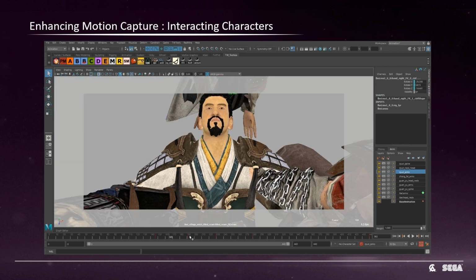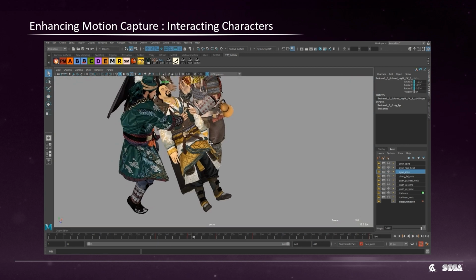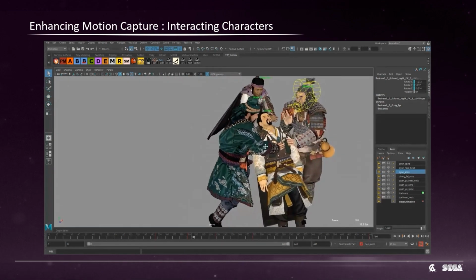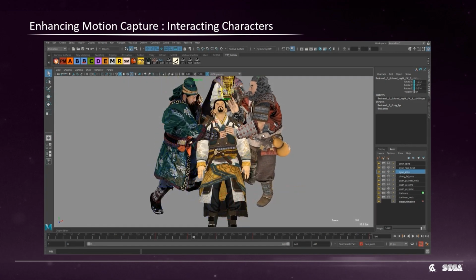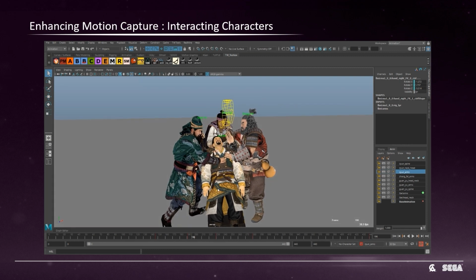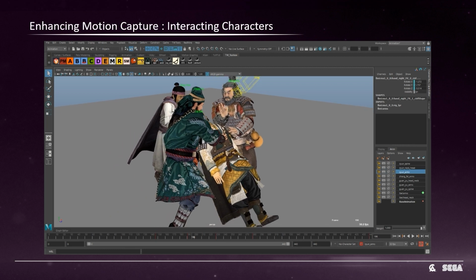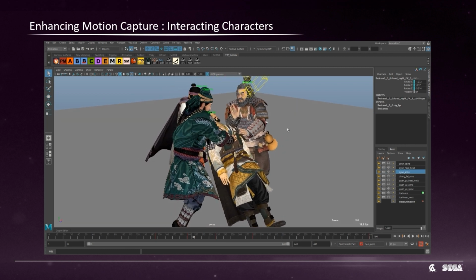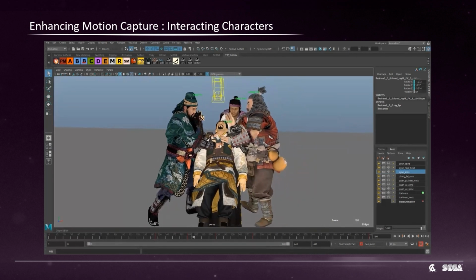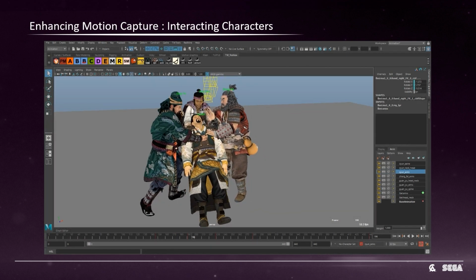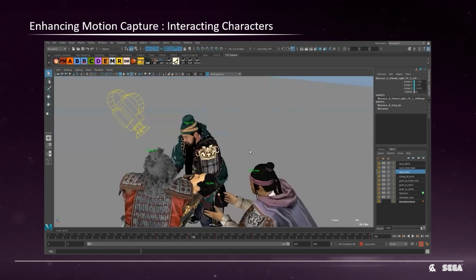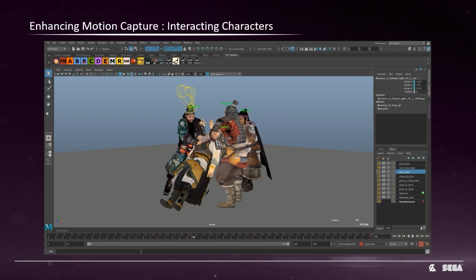but now you can see in camera there's a whole lot of mess here with intersection and things not being aligned. This is because when we do motion capture, first, we might not have 4 different actors that could do that. So for this one, for example, we had 2 actors and they had to play the take multiple times, and then we had to stitch all of those actions to work together. And as well, the proportions of the actors in the suit don't always match the ones of the character in the game. So it's been something quite recurrent with Three Kingdoms, where I think there was something with the length of the torso that was slightly different overall. So yeah, we had to do a lot of fixing on that.